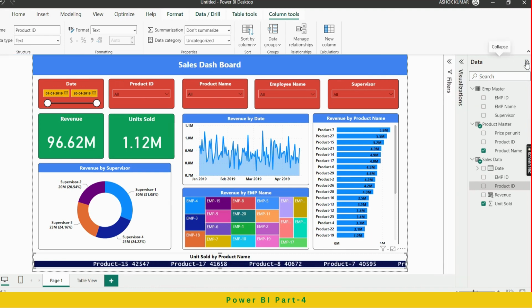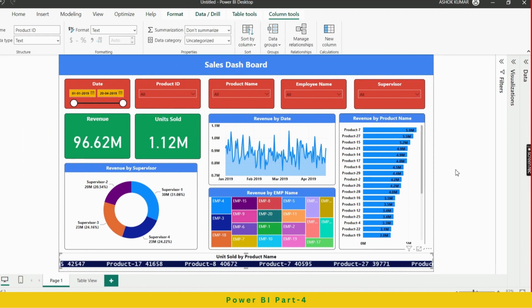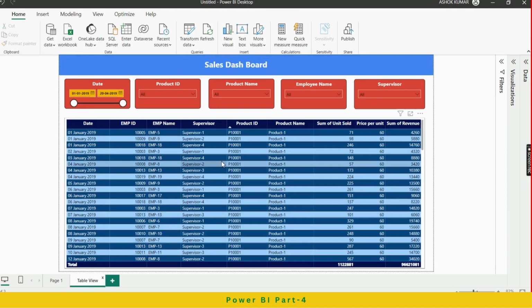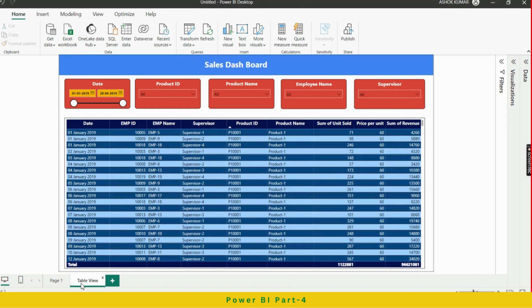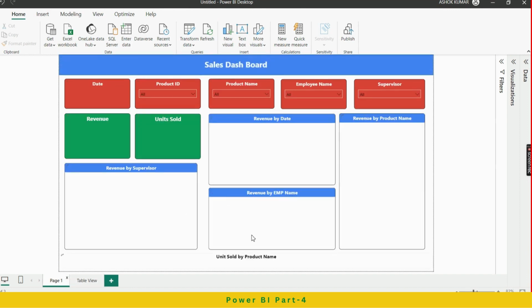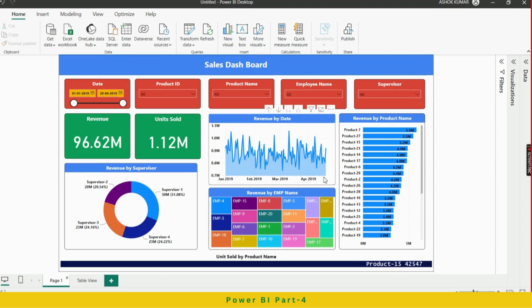Okay, so this is how we can add additional visuals which are not there as a part of Power BI. But that is possible only once you log in with your account. That's the one point. And with the table view, you can give them the flexibility that if they want the data-wise view, they can search it here and export the reports. And if they want a dashboard, you can give it in a dashboard format like this. Okay, so these are the things we discussed in today's class as a part of the assignment.